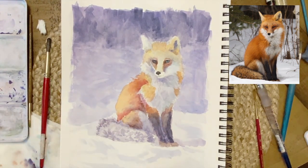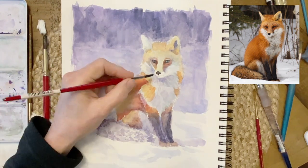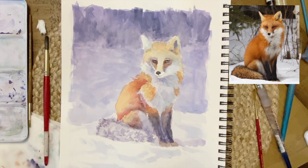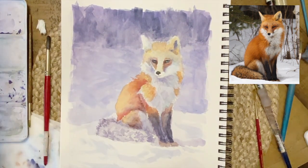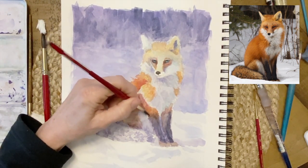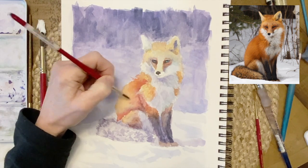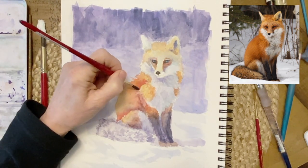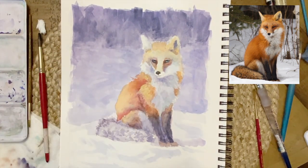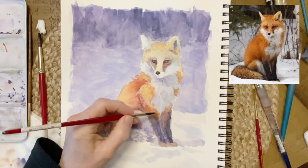And I'm starting to add more of the local color, that is the color that is natural to the scene, that's in the fox, trying to not overwork this color. That's where you're going to get your freshest color, is if you don't just add more and add more. And I loved the colors of those oranges and a little bit of that magenta color. And also notice how suggestive the tail is. I have used a little flat brush to just suggest some of those darker values in the deep areas of that fluffy tail, and not overwork it.